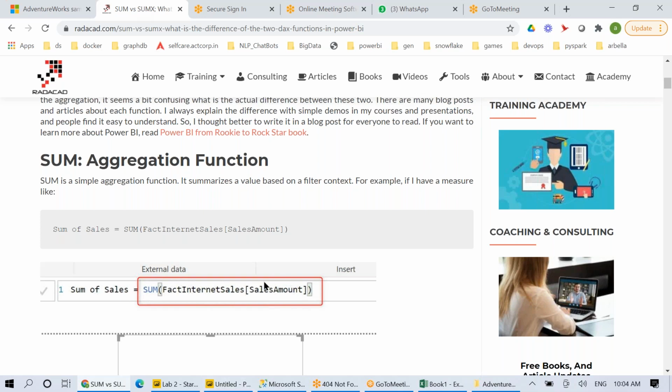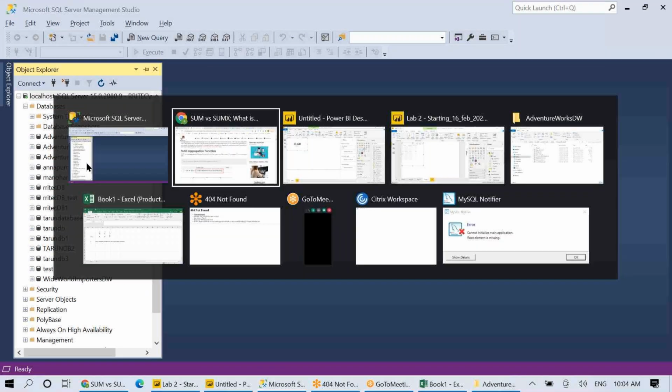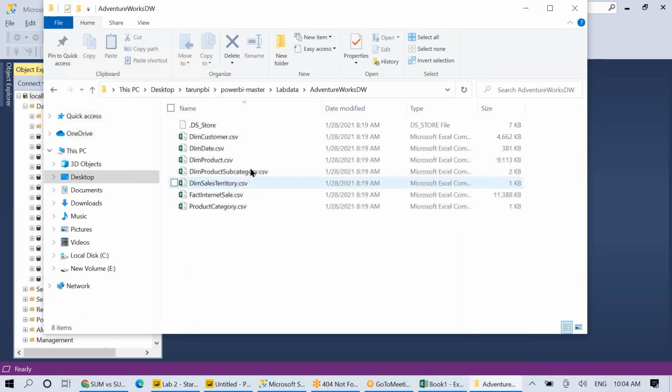Not only this link, if other people are explaining on the internet, they will also be using the fact internet sales data set. That's the reason I kept the data set in two ways. One is in SQL Server you can get it. Second, if anyone has trouble, you can also get it from our material. Sir, SQL Server is not installed on my machine. Okay, for you people only, I provided this option. You can use the CSV files and practice at this moment, no problem. Okay, thank you.